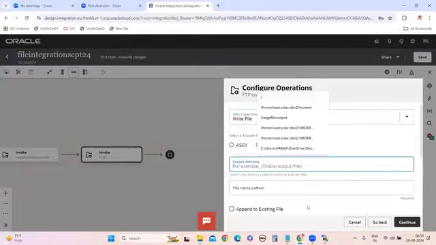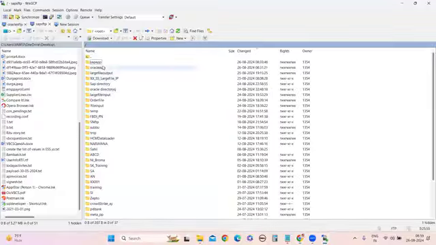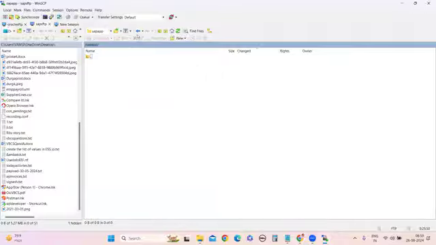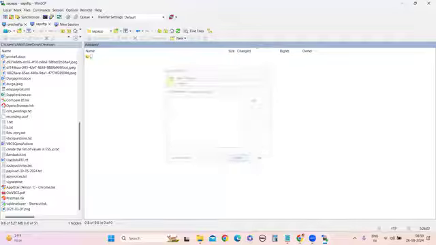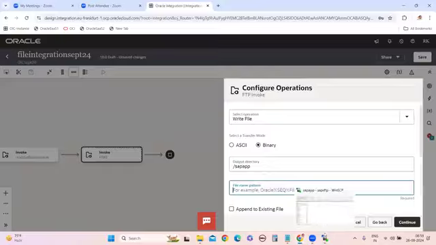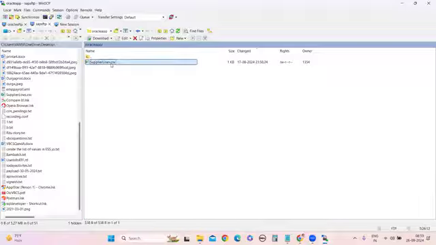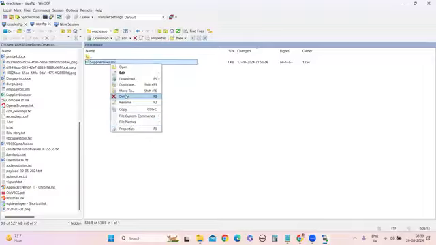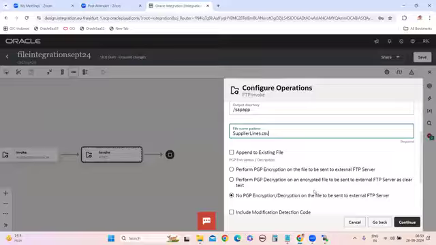So what you will mention here? This one. Copy this. Like this. So what file name pattern you are expecting there? Same file name pattern I am expecting. Like this.